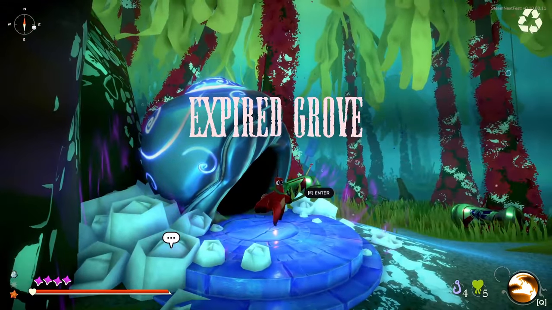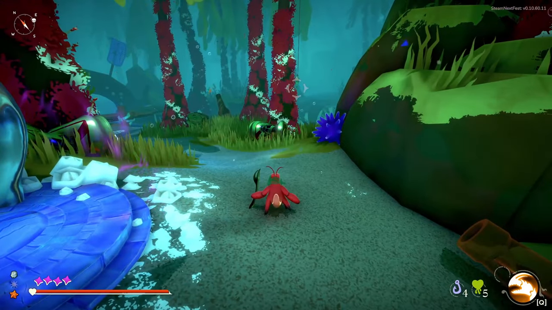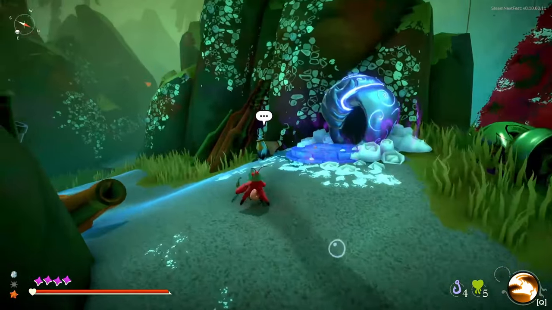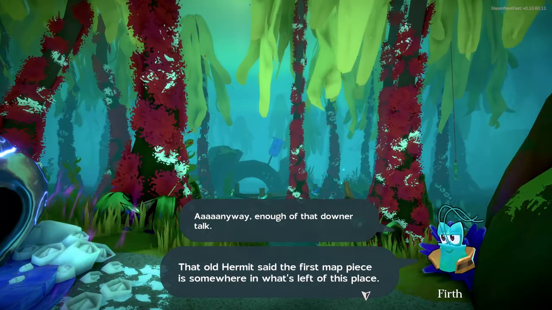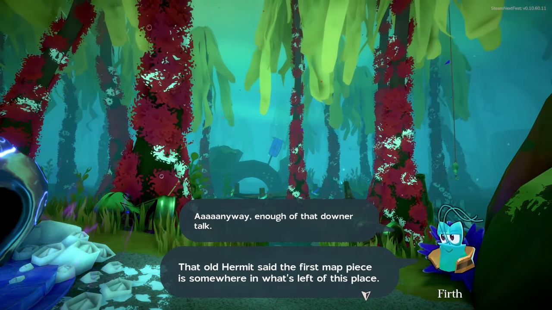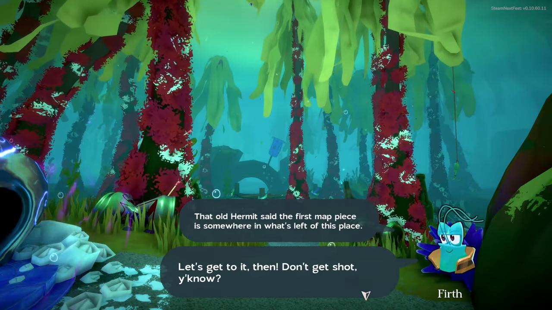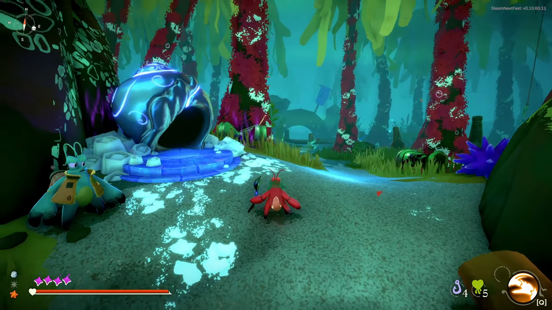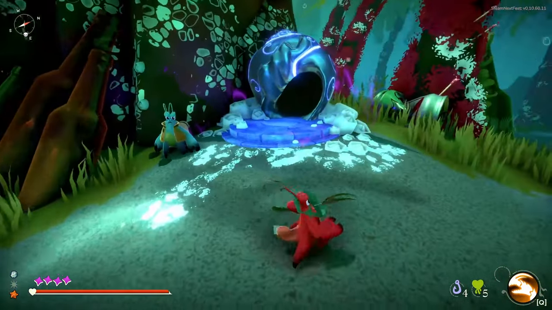Alright, I think I have a handle on this game, and I like it a lot, and I don't know what the roadmap is for this game. Wait a minute. That old hermit said the first map piece is somewhere in what's left of this place. Oh, so I have to kill that hermit crab to advance. Okay. Interesting, but now I have none of my stuff.